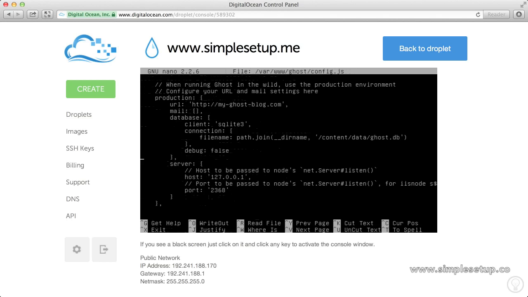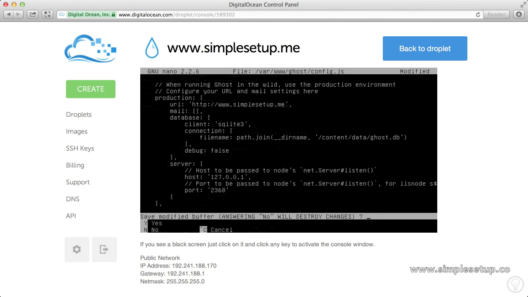Once you get to production, go to URL, and again change the domain from myghostblog.com to your own domain. So I'll be using simplesetup.me. Again, hit Control X to exit out. Then save, yes, hit enter.